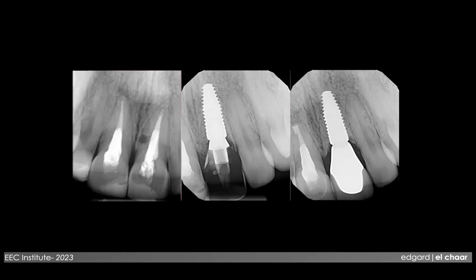So again, we are trying to do our best as a clinician, and we try to do that by always remembering what the fundamentals are and how the biology works, which is the wound healing, and how we set our goals before we go to surgery, and how we can use the technology to increase the success of the outcome. And with that, I hope that you enjoyed it.